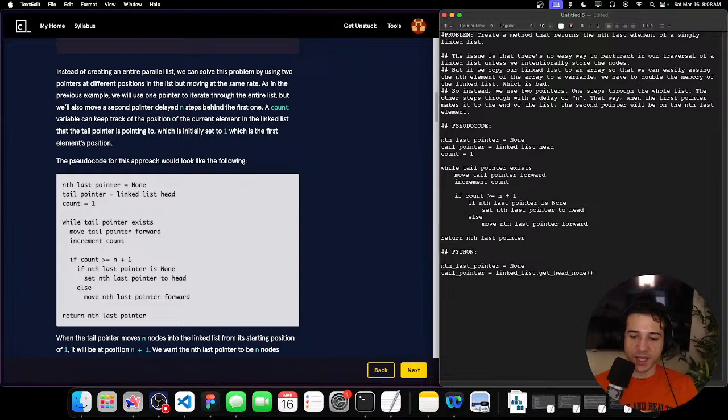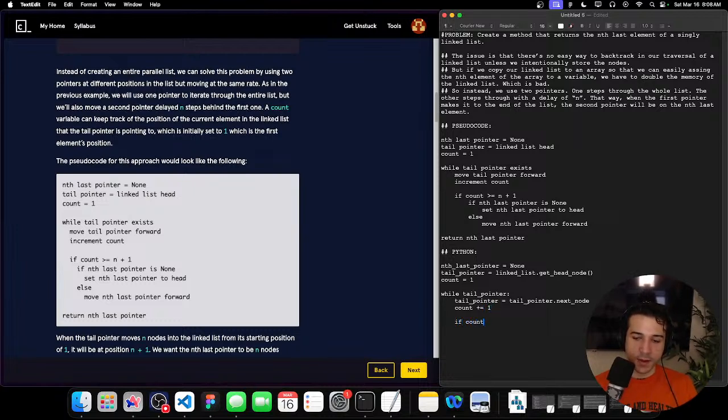Right? So we get the linked list head node and we assign that to the tail pointer, and count equals 1. So while tail pointer, move tail pointer forward, tail pointer equals tail pointer dot get next node. Or I think we could just do dot next node. And count plus equals 1.